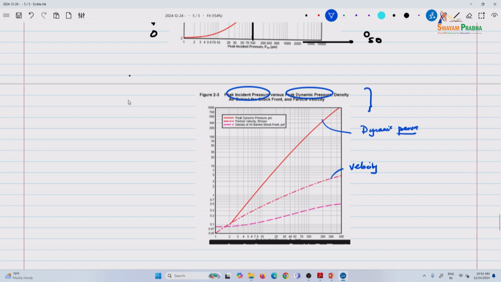So, reflected pressures will be 5 times. Our design is for reflected pressures. So, when you are doing some calculations, this may be a good checkpoint for you. We'll go through tomorrow an example of how to calculate loads on walls of a structure. So, in that example, when you want to do some checks, this curve may be a good way to check what you have.